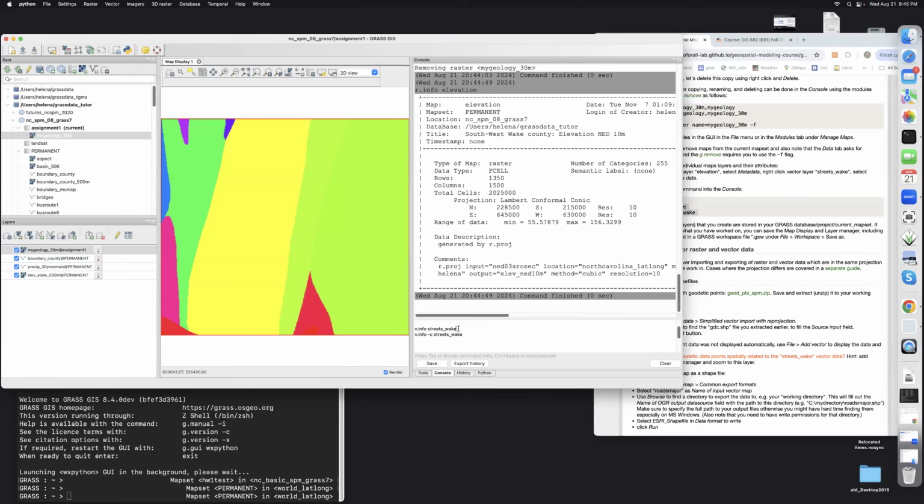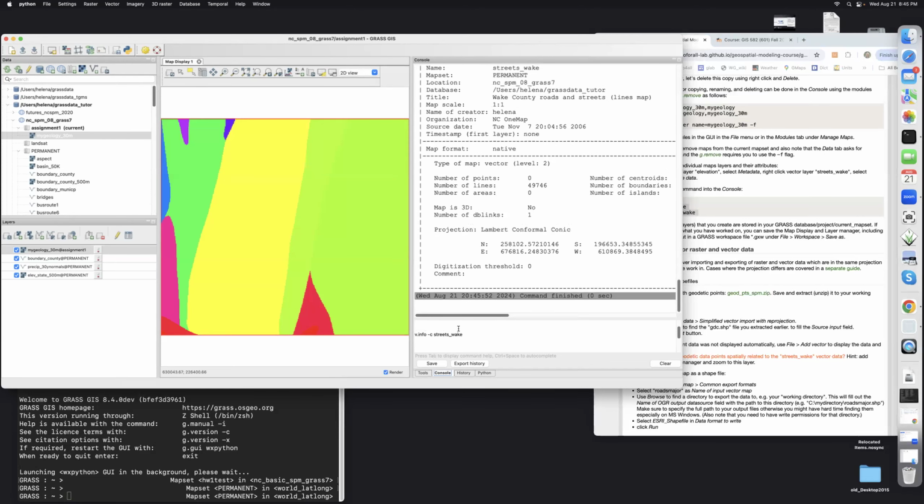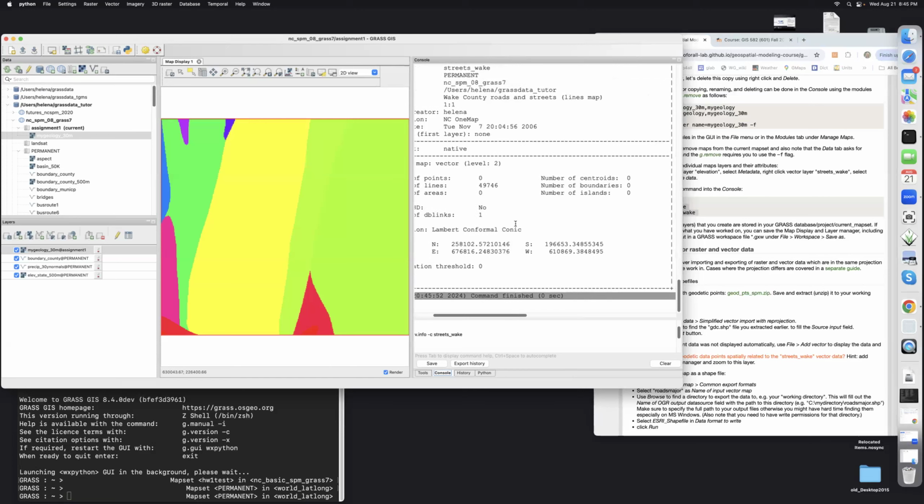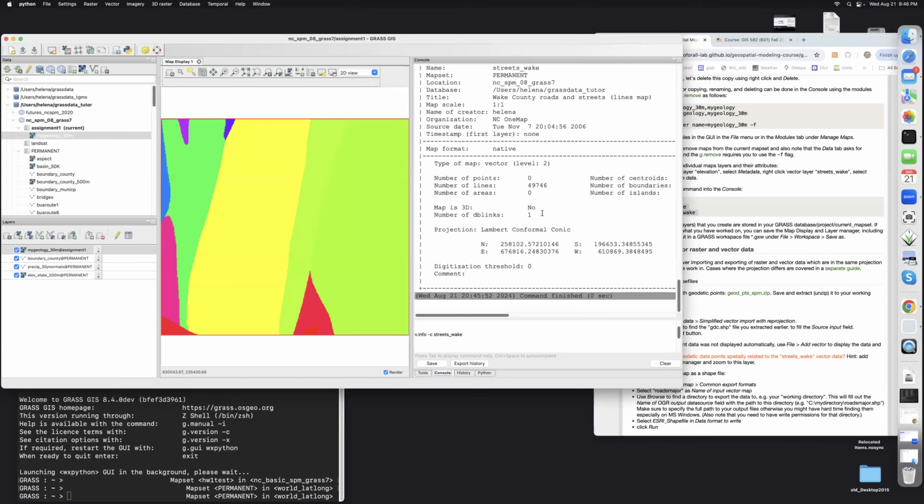We can also find information about the vector data. It tells you how many lines there are, and if it was areas, it will tell you some statistics about the areas, and of course it will give you the spatial extent, the coordinates.